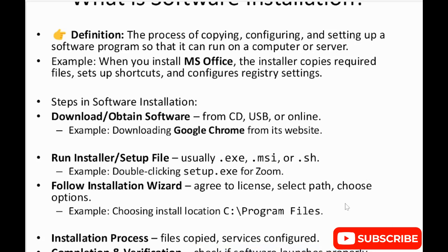In the starting, when you are installing any software, please be careful, take your time and follow each and every step one by one. If you miss any step in between, like if you haven't agreed to the permissions, haven't set up the files properly, or haven't configured the required files or services, then it will install and we will not face any issue.